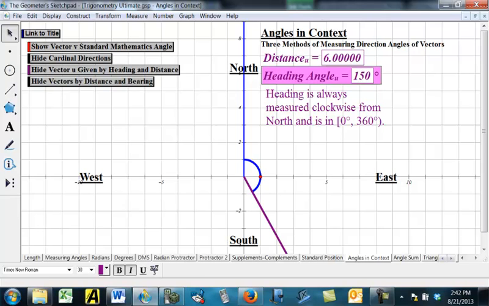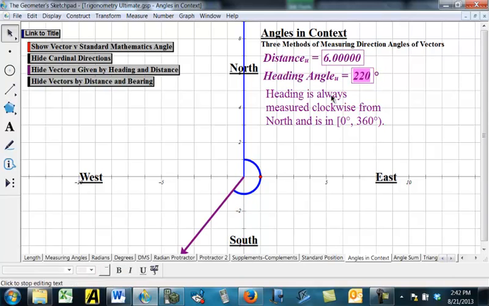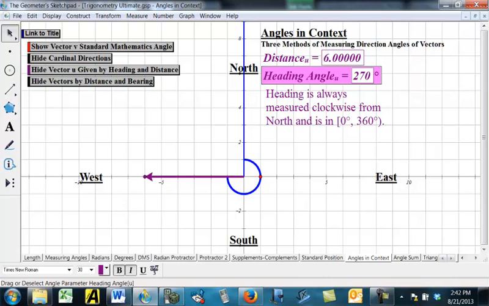Now we're southeast. Of course, straight down south would be 180 degrees, pointing due south, and then a little bit bigger, 220, now we're southwest. If we want to go directly to the west, that's 270. And then 290 would be in here, and so forth. If it's pointing directly north, we say it's 0 degrees. So that's heading. Heading is always measured from north, going in a clockwise way, so the angle is between 0 and 360 degrees.